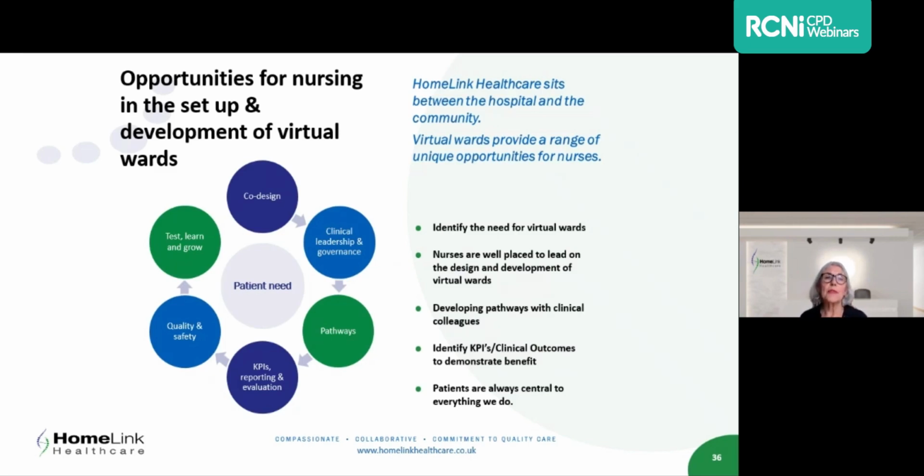I talked about the risk assessments earlier, so all the patients that come out have risk assessments, outcome measures, and a holistic assessment. We have live electronic records which we can share with the trust, and we also report into the trust system. So if there is a situation, we can use the remote tablets that people have to take pictures and to discuss. We have done video conferencing at a patient's house. So I think the key thing is we want to say that patients always feel safe, particularly at that transition point coming out of hospital, and our nurses and our healthcare support workers and our physios and the people that work with us feel safe as well.